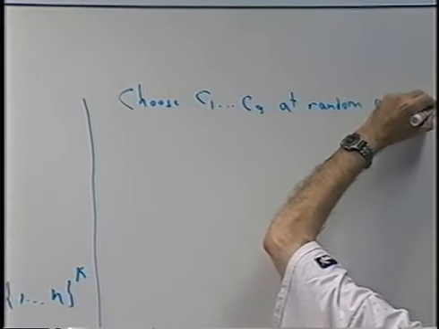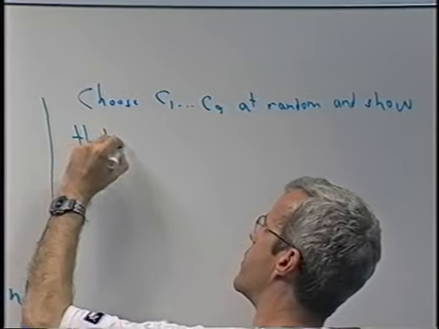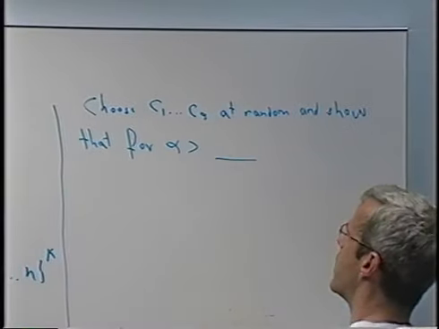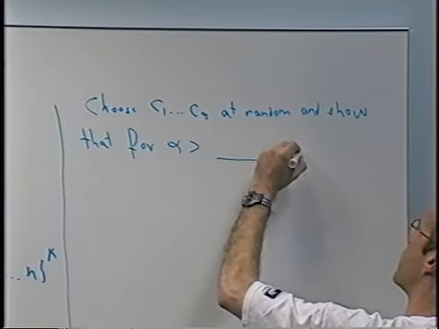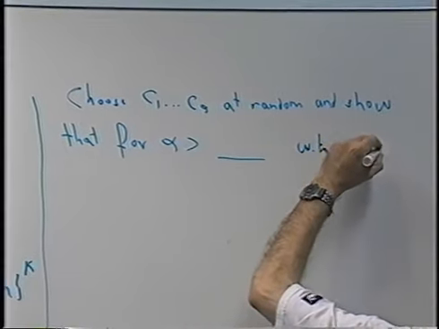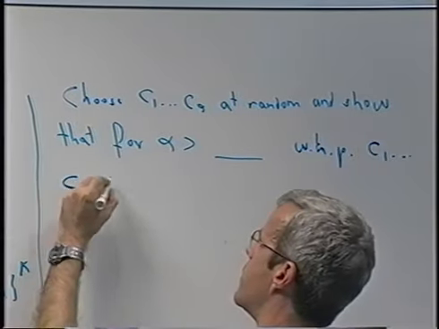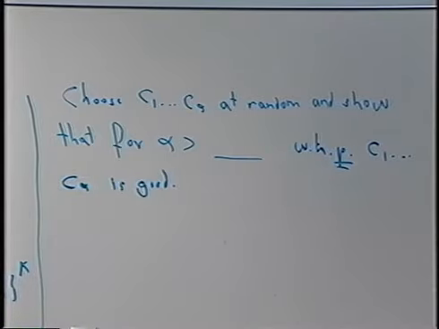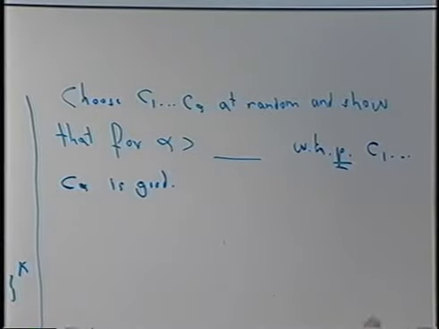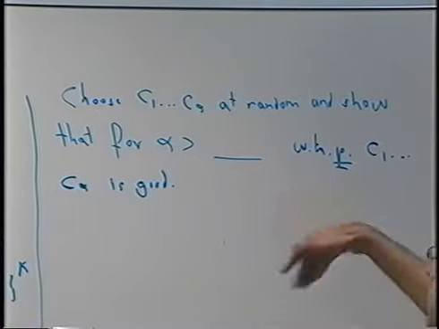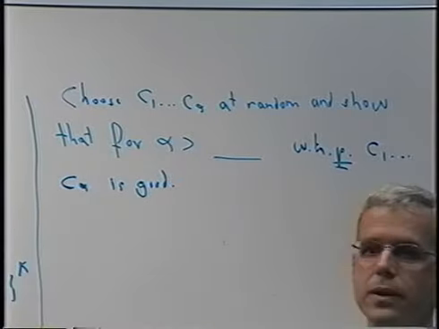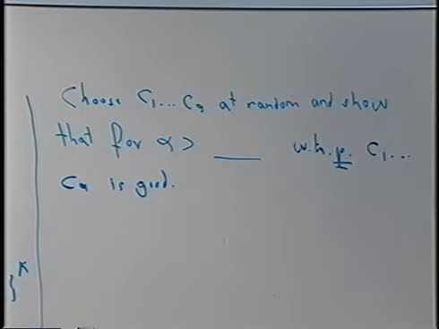And we show that for alpha large enough, alpha bigger than something which we'll figure out, with high probability, C1 up to C alpha is good. And again, don't let this probability word confuse you. It just shows that most likely what you did is good and will work for any collection. Because we're choosing them randomly, there's some probability that we chose all of them to be the same point, and that's bad. But if you didn't do that, then it's good enough. Then it will work. Okay.